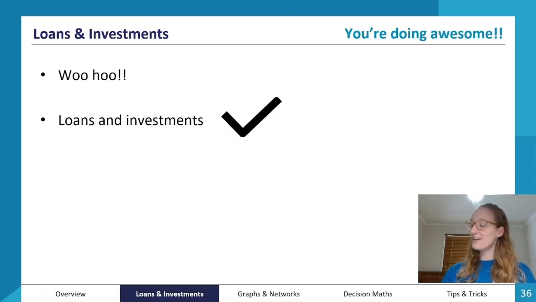Amazing. I know I spent a little bit longer on that section than I was expecting to, but I feel like we've done a really thorough job of covering loans and investments. And I know financial maths can definitely be a bit of a struggle and a confusion for some people. So I really hope that's helped clear things up a little bit. Good work. We've made some good progress today. Again, feel free to pause or take a break if you need, or ask any questions that might have popped up in your mind in the chat box.